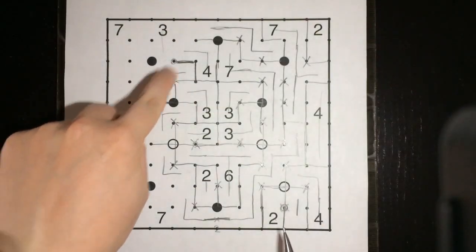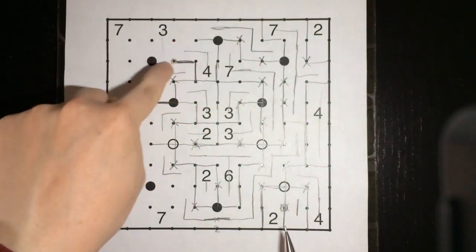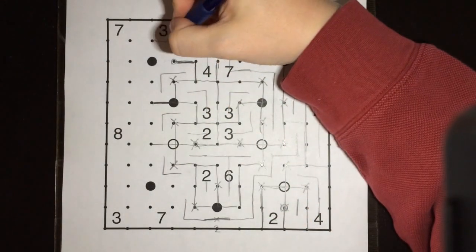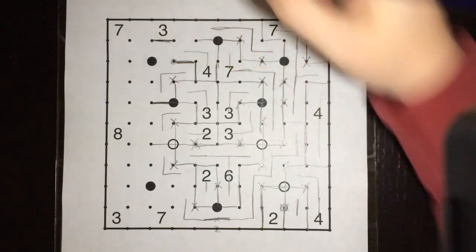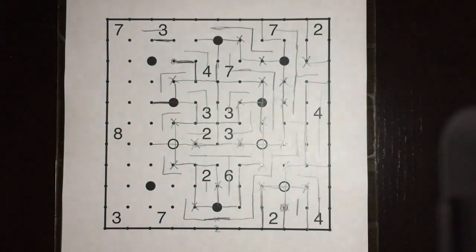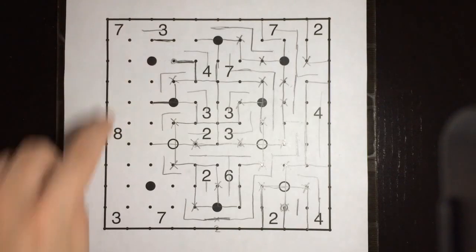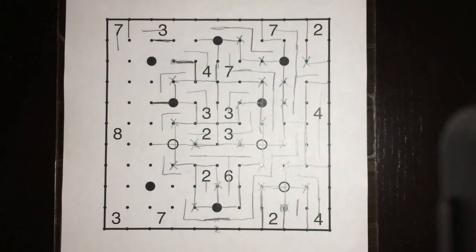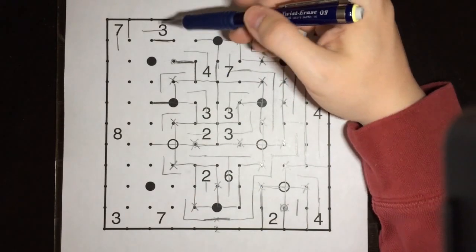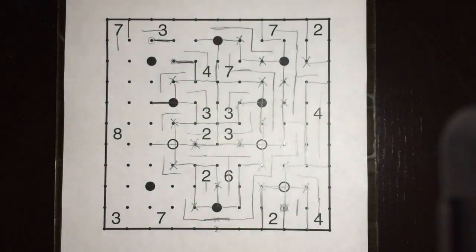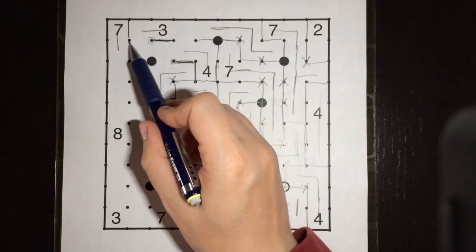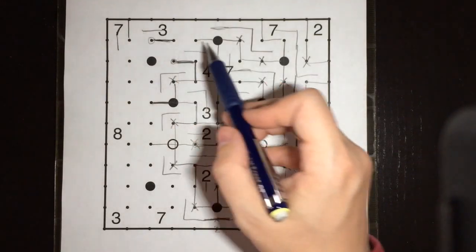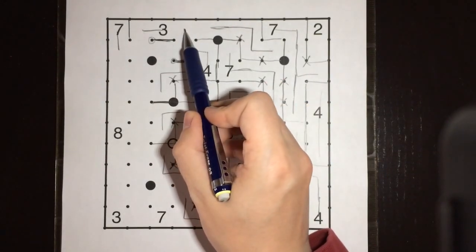Well, it can't join this group, it can't join this group. The 3 coming down forces both of those edges to come in, which means what we can really say is that that line segment is for sure, and consequently the 3 must take at least 1 cell to the left, and that gets us to here. And then now looking at this dot, which can't take both edges down and to the left, imagine if the 3 comes to the right.